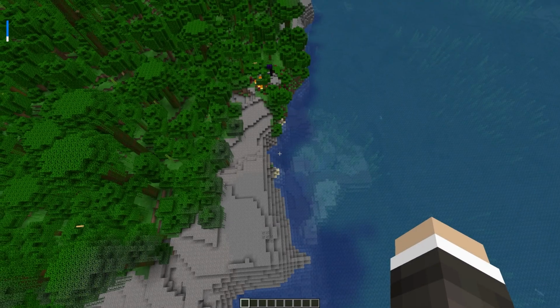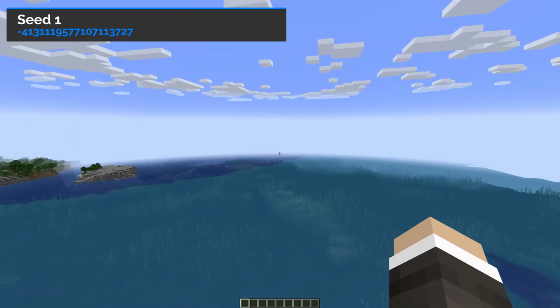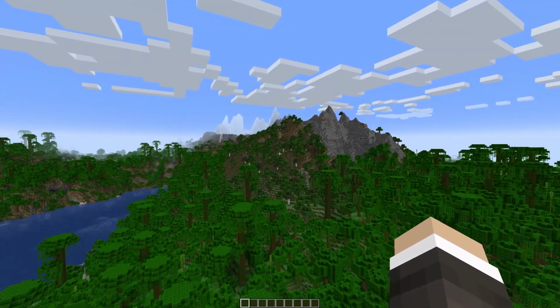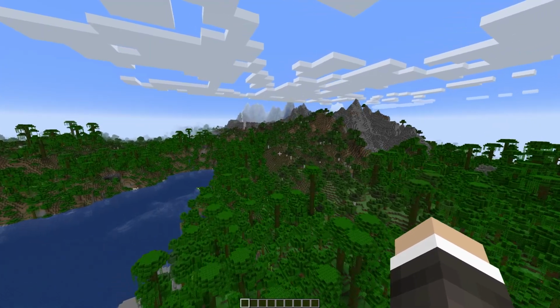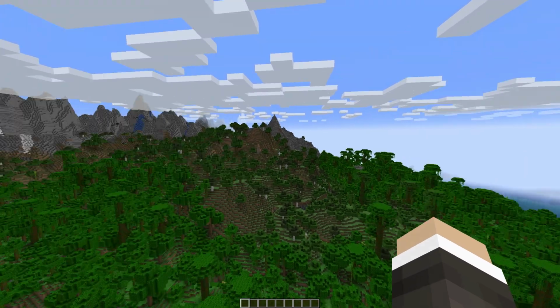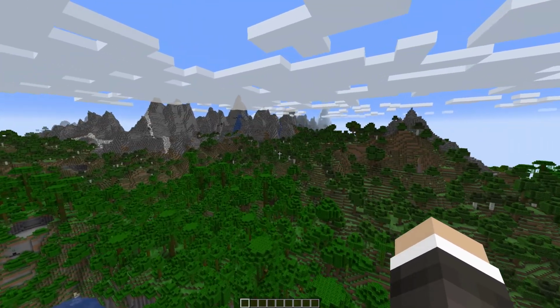So with this seed, you start off right here on this stony shore. There's a ruined portal down there, a village and an outpost and an ocean. But then behind us we have this beautiful bay area next to this jungle. Could do some nice builds there around spawn. And then in the background here we have these cliffs.